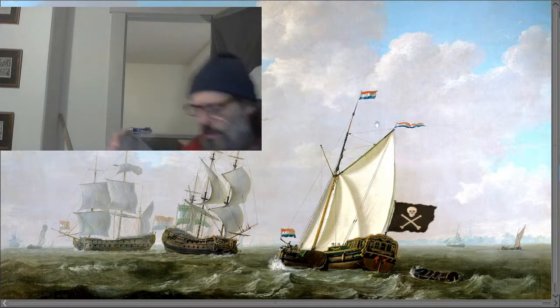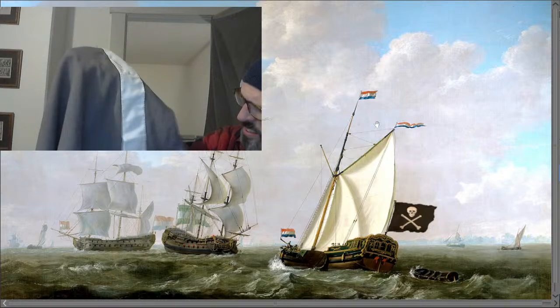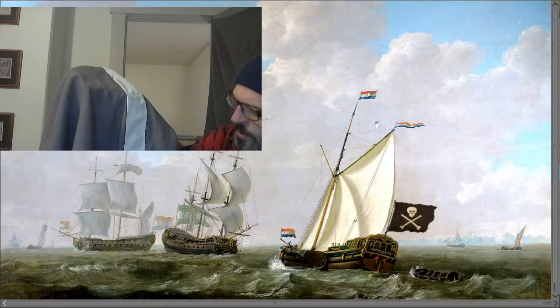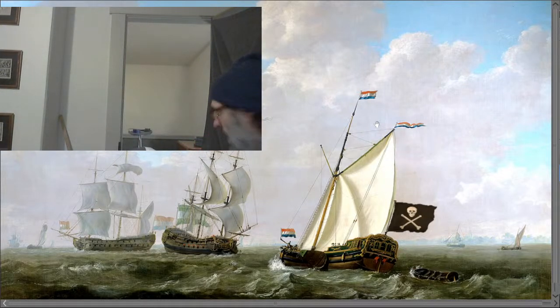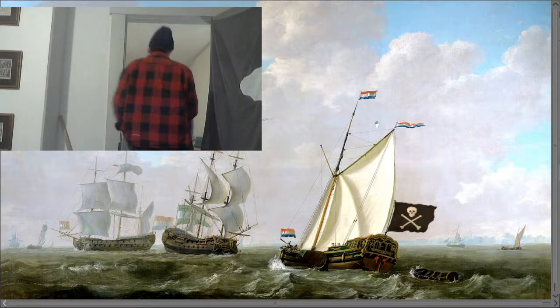Let me steam this. So here's what I'm working with. It's not a whole lot, but I've got this little bit of slack here. It's, you know, not a ton. And what I could do is just fold it over and stitch it down. That'd be an easy fix for it. And I may end up doing that. But right now I'm just going to steam it and see if maybe I can get it to shrink. And then I'll have to do that.